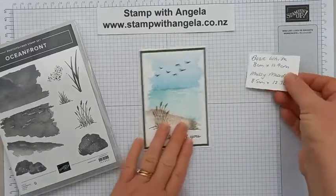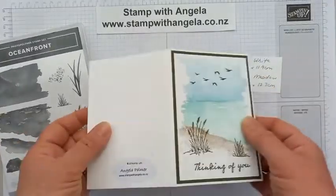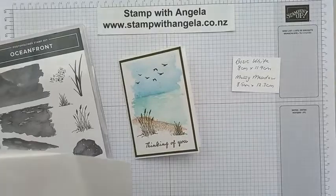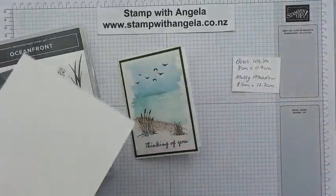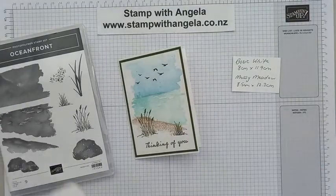So to make the card, I've used the note cards again. They come in a pack of note cards. They're pre-scored and come with the envelope, which is great. This is what I use for my copying cards. And for those copying cards, I would have made something like this.